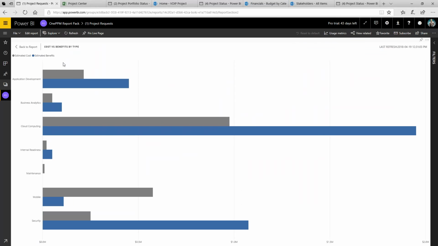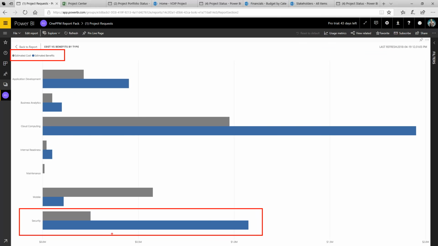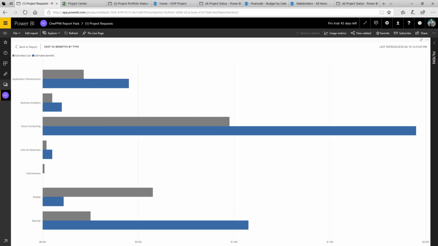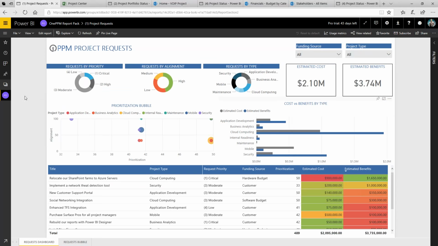We see here on this particular report that we're charting estimated costs versus estimated benefits, and they should be generally aligned. Security type projects, we see that they have a low cost and high benefits, whereas mobile are unfortunately the opposite in that there's high costs and low benefits. So the reverse is true here. Mobile projects are not really projects that we should be focusing on right now. Very expensive, very few perceived benefits, whereas security is the opposite, and that's the type of project that we would indeed want to focus on through the delivery of that particular project that's been submitted into the tool.